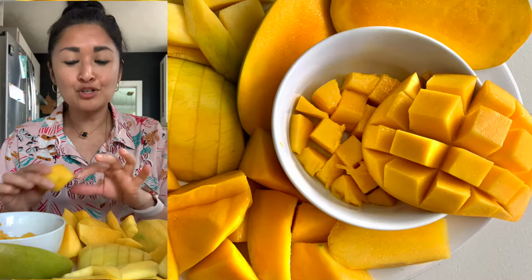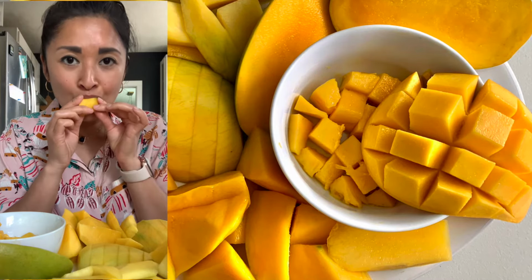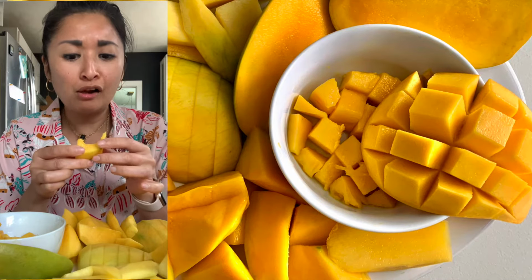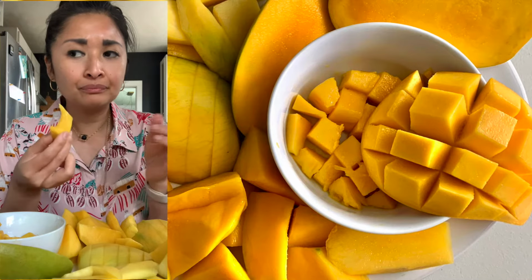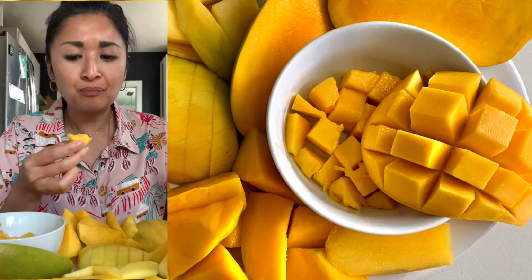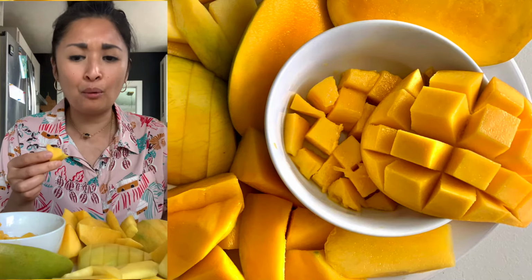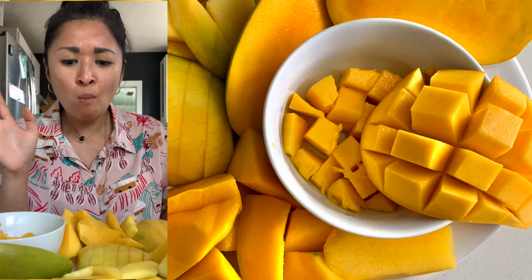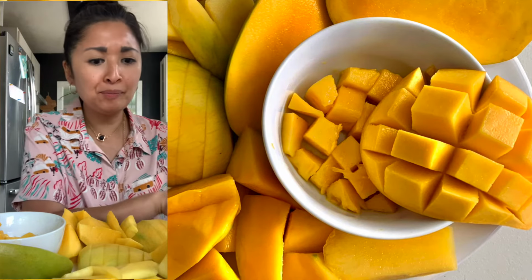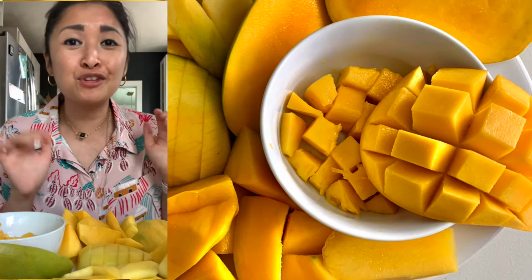And this one was actually the one that was more green. So let me taste that. Oh, it's super soft. And it's not really super sweet or tart. Soft though. Okay? And that was the greener of the red mango.